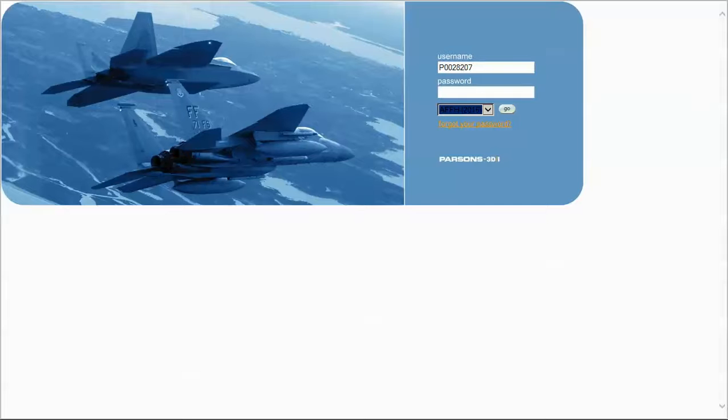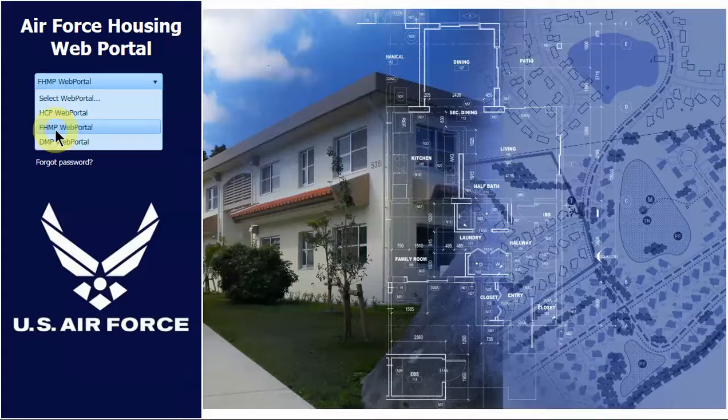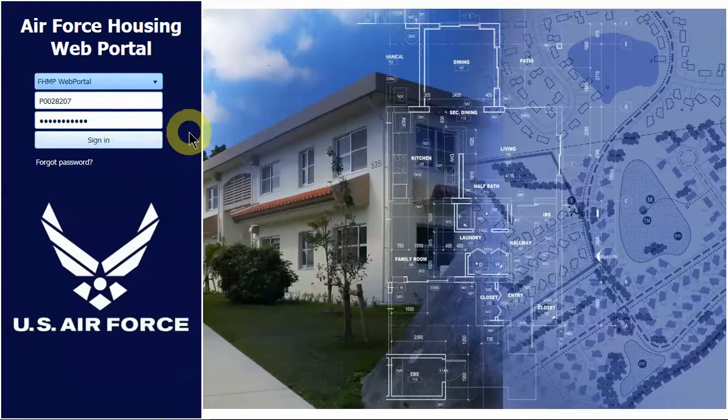Okay, let's get started. First, log into the web portal at parsons2.parsons.com/webportal. If you do not have access, please contact our technical team. Contact information and a link to the site will be provided in the notes below the video. When you log in, choose FHMP Web Portal, as this is the dashboard that lets you view the master plan's summary investment information.